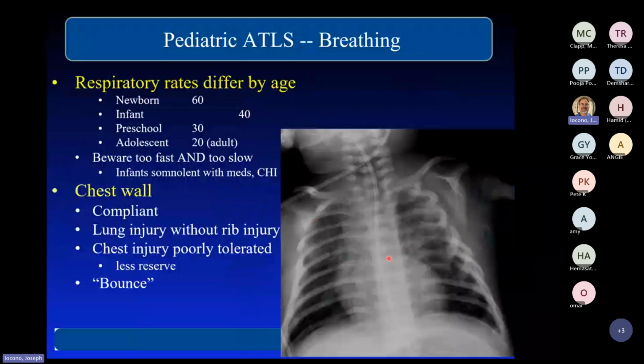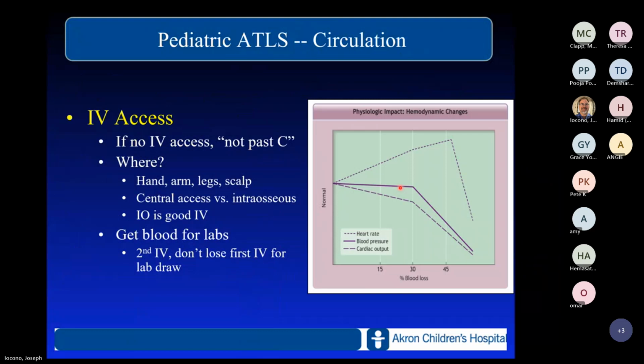The chest wall is compliant. You get lung injury without rib injury, so look for pulmonary contusions even without rib fractures. The thing to remember about kids is that they kind of fall off a cliff. Their blood pressure stays stable even though they're getting more and more tachycardic. Then they get stage 3 shock, they plummet, and then they die. So tachycardia is more sensitive; once you've treated fear and pain, that should make you worry, because their blood pressure is going to persistently be good until it's too late.